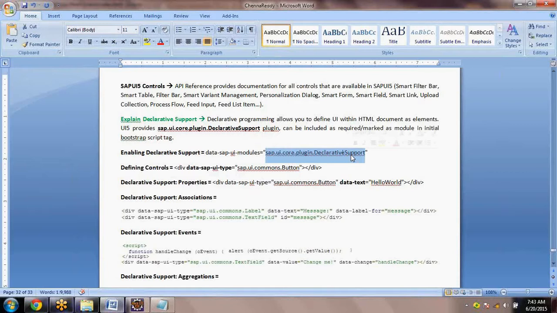Once you say declarative support, you can programmatically define the UI elements.